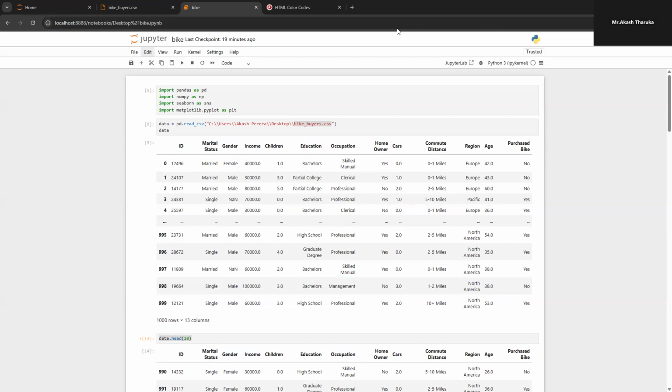Do we have the end exam online or paper-based? It is going to be a paper-based one. It is going to be practical. So you have to come to the examination hall. We will give you the paper and you have to give answers in the Jupyter notebook. We will do a mock examination for the final. Don't worry. We will do a mock examination. That means a practice examination for the final. So don't worry.